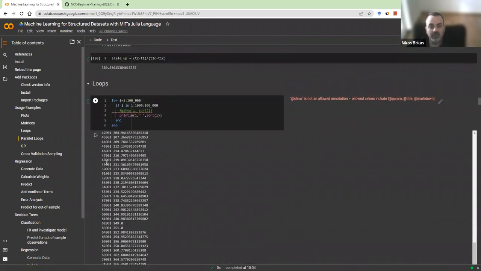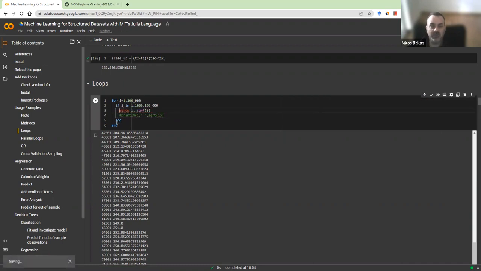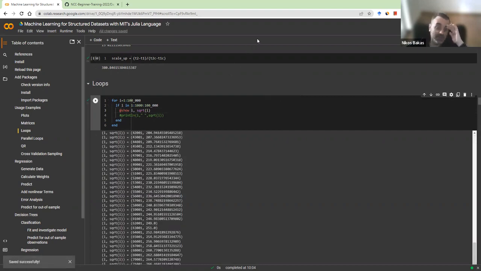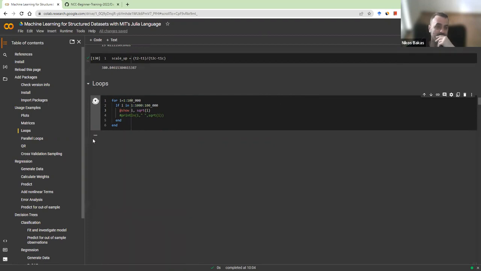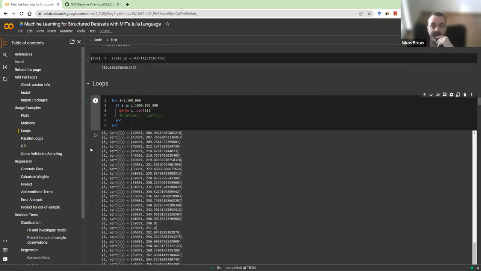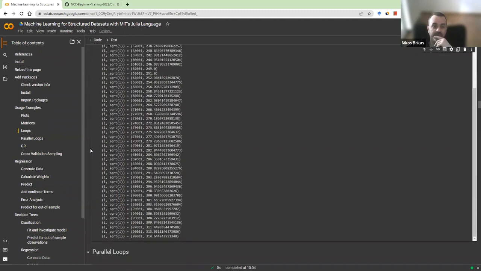This is with print. It prints the I and the square root of I. And I can also run the show command. The show command is faster when I do experiments in real time. Show command is faster if I want to see how it is running. So I run this with show now.